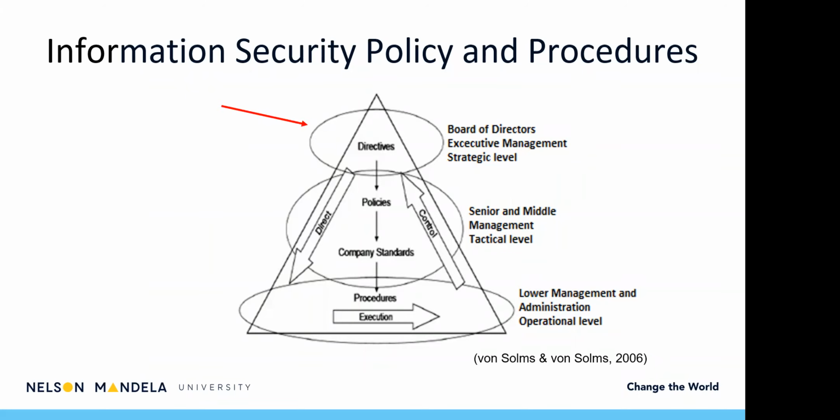In the direct position of the cycle, the board of directors issues directives that dictate the direction that the organization should move in. Senior management handles the tactical implementation of the directives from the board of directors. These documents are expanded versions of the high-level directives in the form of specified policies, standards, and detailed procedures. These more detailed policies, standards, and procedures are then taken down to the operational level for implementation.